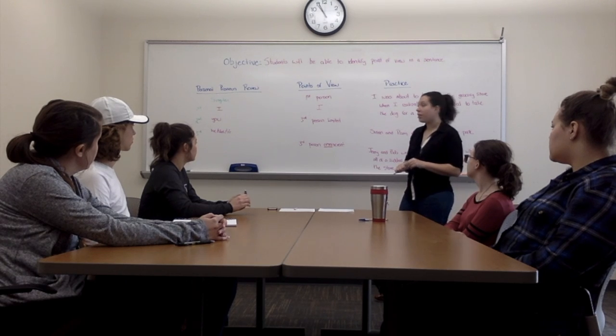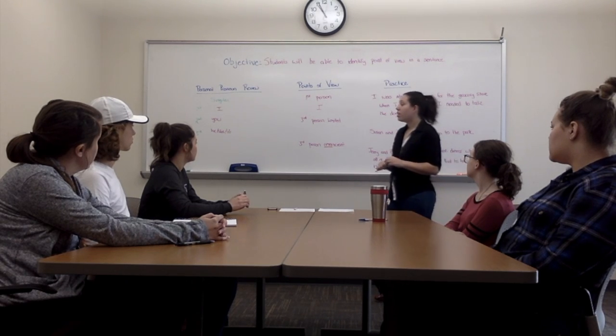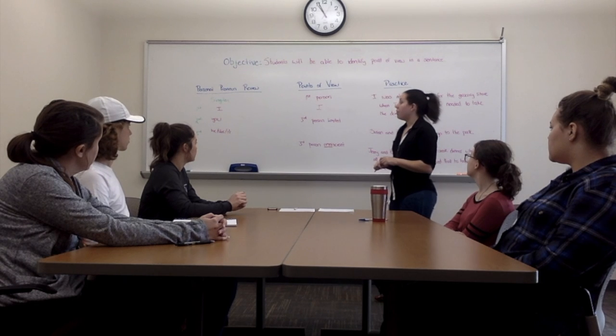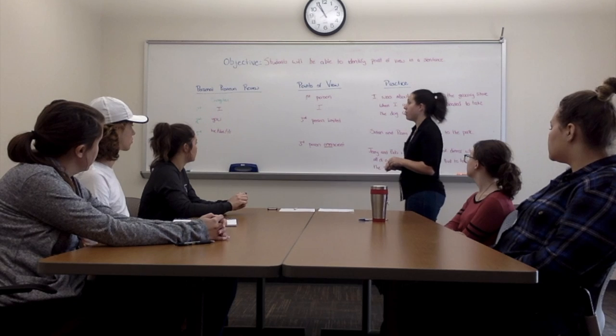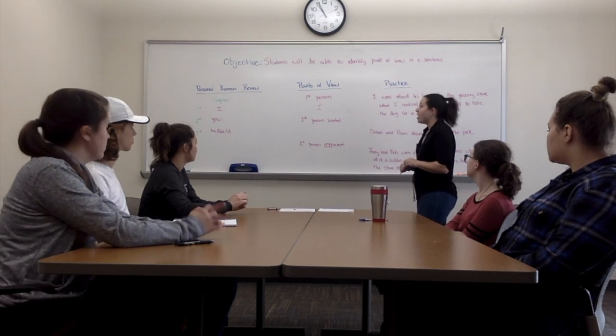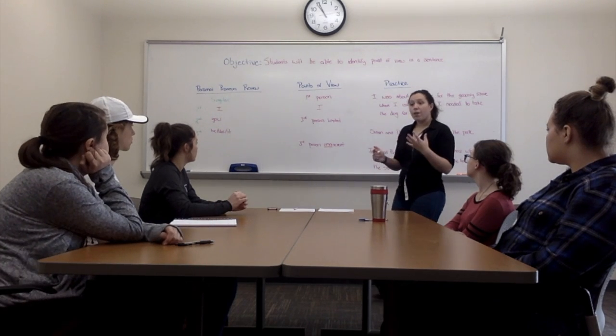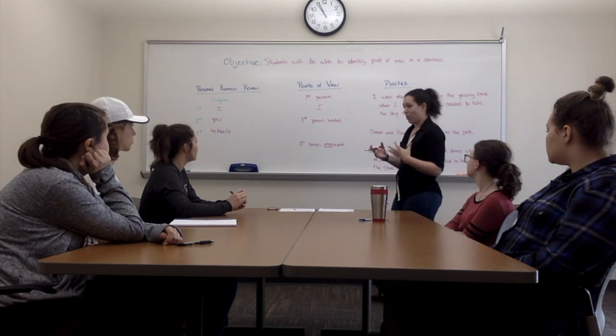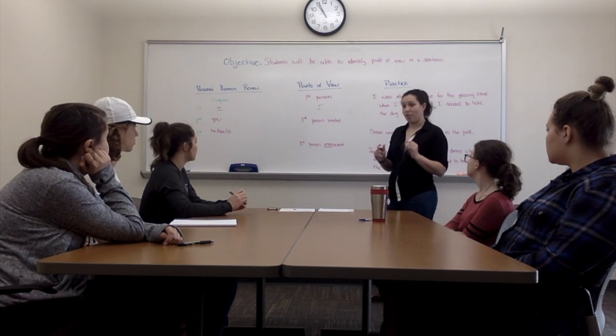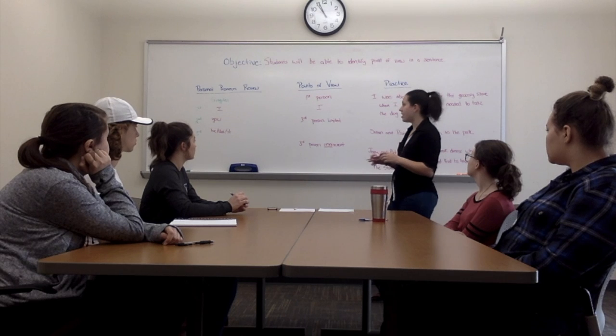In a third person limited point of view, the narrator is an outside perspective, and the people in the story will be used with things like he, she, or it, or names. That's who's going to be doing the things in the story. Now, the limited piece of this means that the narrator doesn't necessarily know everything that's going on. The narrator is only going to know the things that can be observed objectively and that they can see happening.